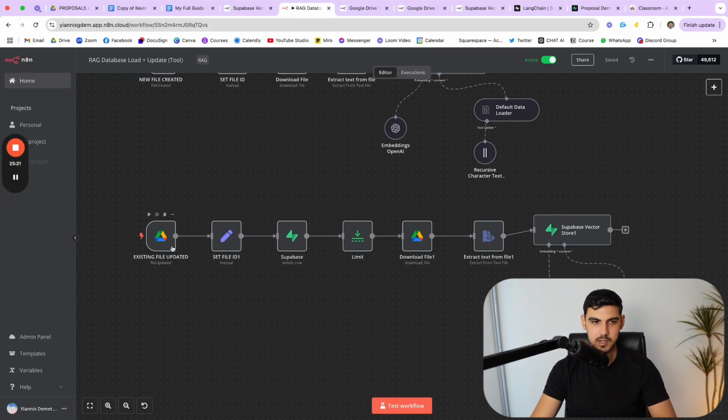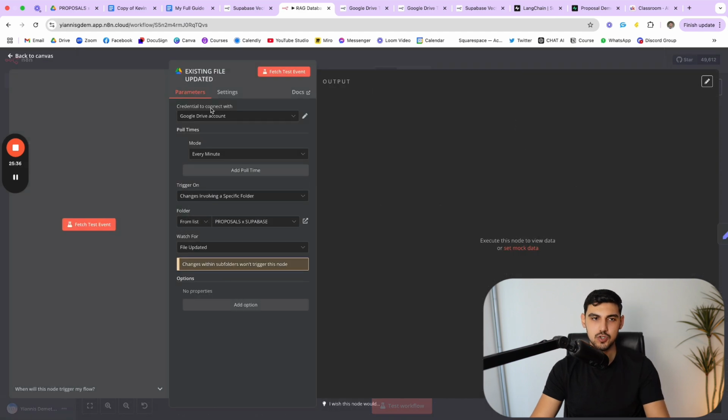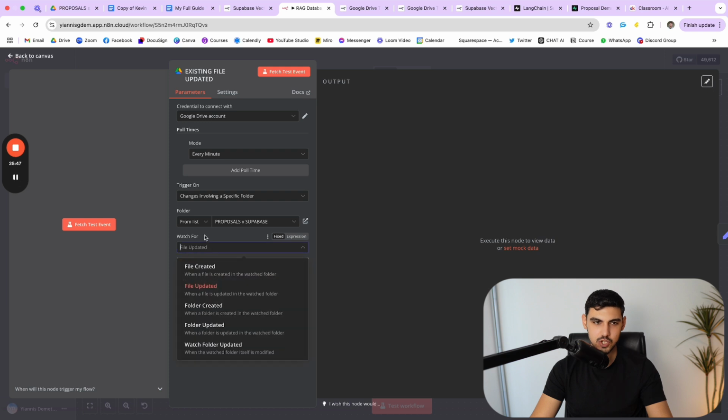Now this one, as I said, the way it works is every time we have an update to any folder or any file inside this folder, it's gonna communicate that update to Supabase. So here I'm also using a Google Drive trigger every minute, changes involving a specific folder, and then I'm choosing the specific folder here, and then watch events.